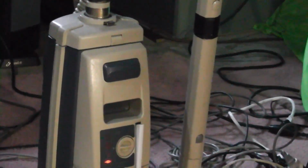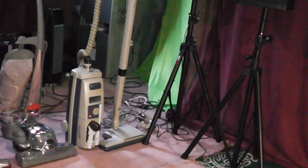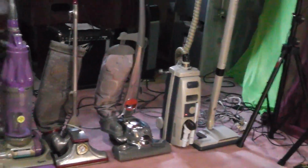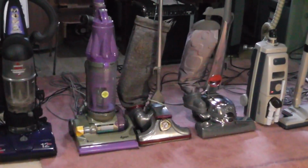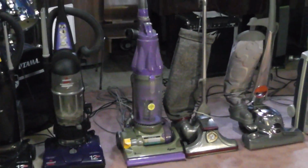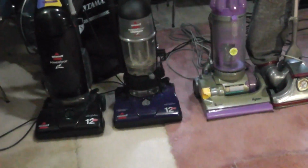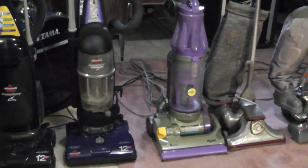Now, the Electrolux, I'm going to say that vacuum is probably over 20 years old. I actually have no idea how old it is, but I'm assuming it's over 20 years old. Kirby Centria is 11 years old. The 560 is probably 58 years old. Dyson is from 2005, so probably about 13 years old. Bissell is from 2006, so that's like 12 years old.